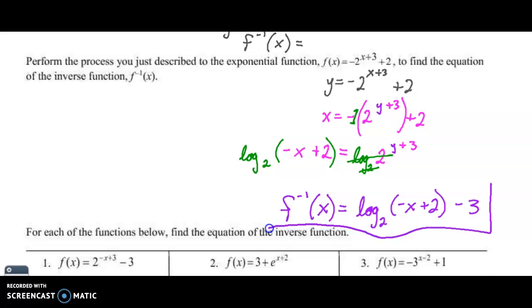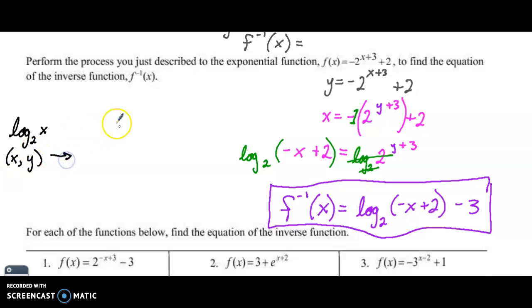But there is the equation, and what you should notice from this is if I asked you for the transformations from the base function of log base 2, so if you had a parent function, this is just sort of extra knowledge for you, log base 2 of x, and it has the ordered pair x, y, the transformation to this new function would be, if you remember, this is reflecting over the y-axis, and when you reflect over the y-axis, you still shift this direction, so right 2. And if you look at my y-coordinate, it has shifted down 3.